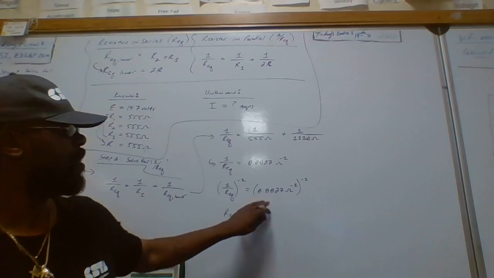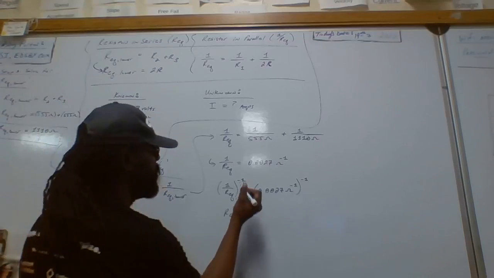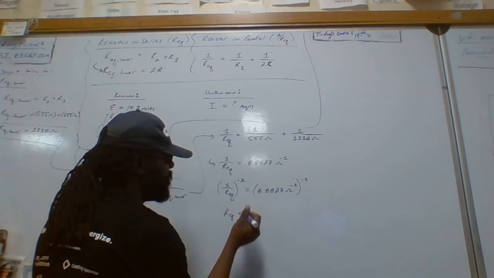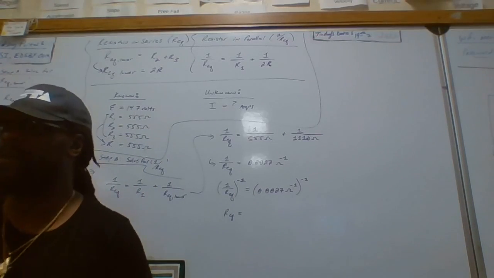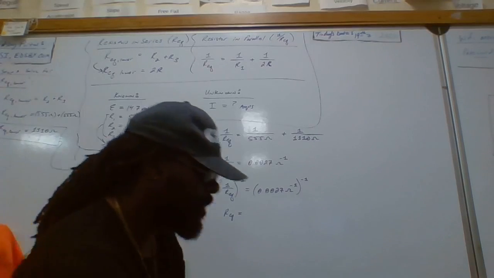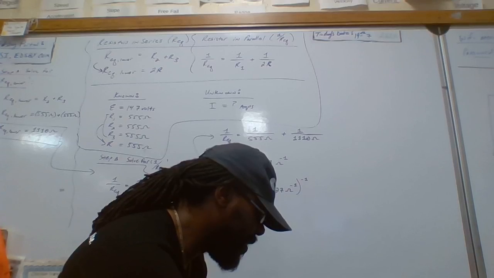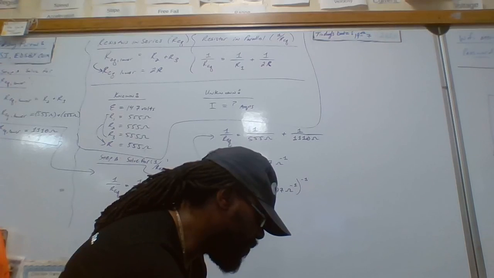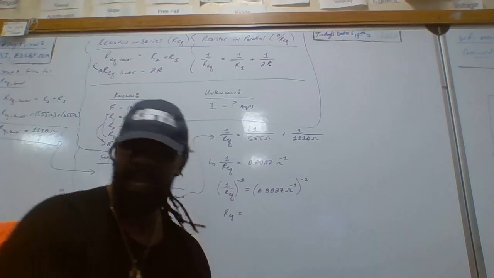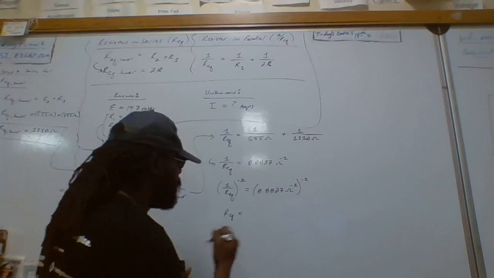1 over... this is a -1 here. It's raised to -1, the whole fraction. So use caret or use superscript. All right, so let's plug it in. I'm going to take the same answer, put the answer down, hit the caret, and then put -1. And I get 370 ohms, which is absolutely REQ.